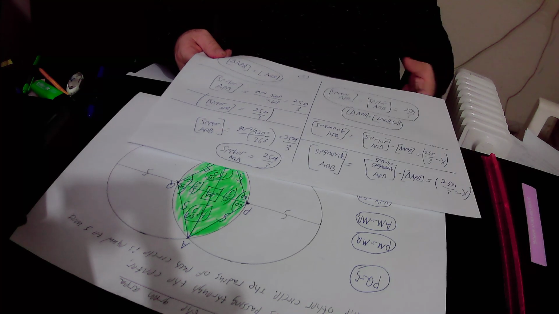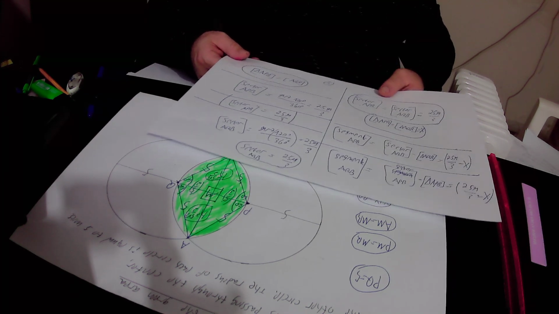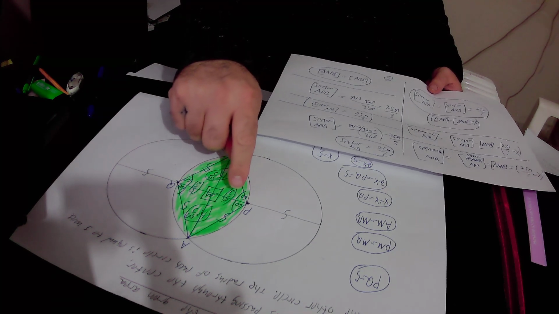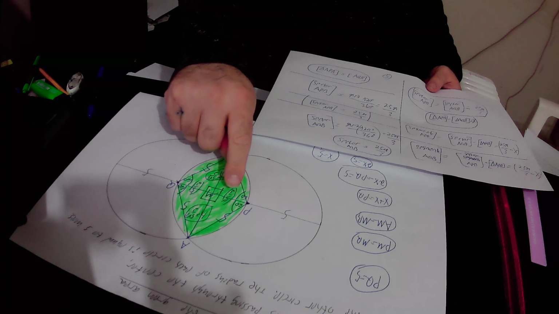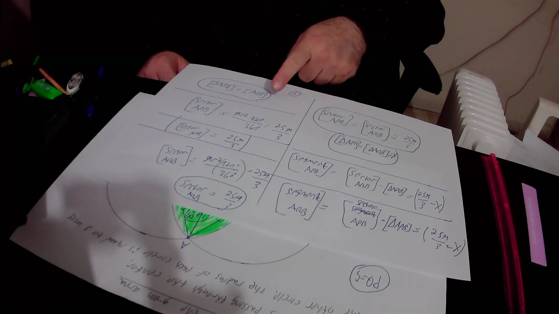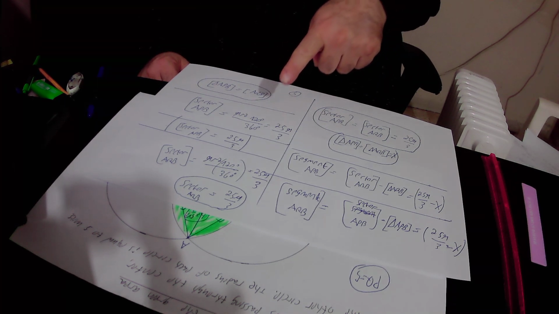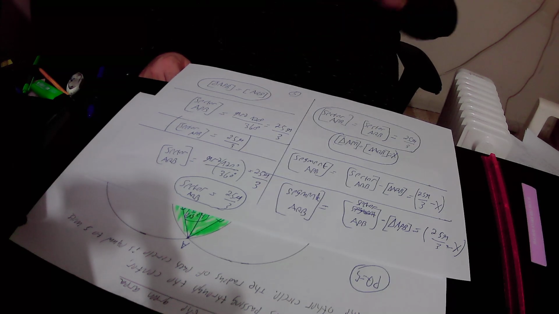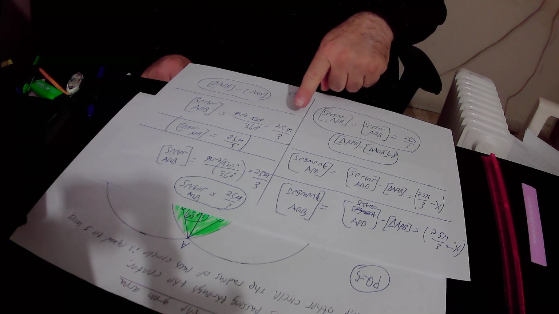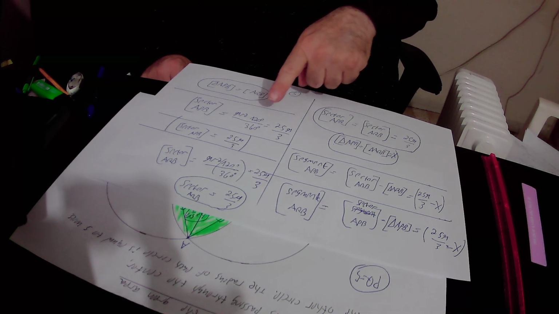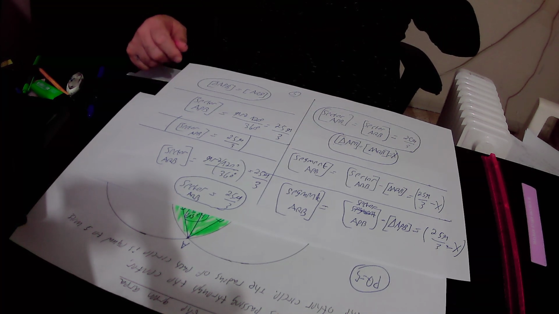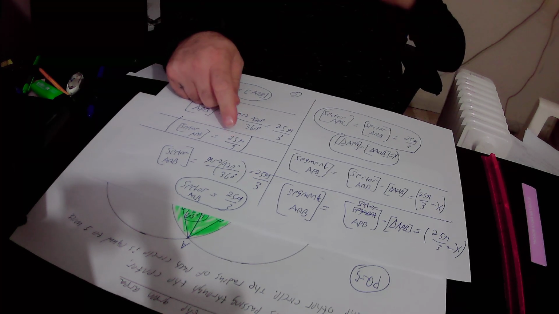Then we found the area of sector APB. The area of sector APB equals pi r squared times 60 degrees plus 60 degrees, which is 120 degrees, over 360 degrees. R equals 5, so r squared is 5 squared, which is 25. So in the numerator we have 25 pi. And 120 degrees over 360 degrees is 1 over 3. So in conclusion, the area of sector APB equals 25 pi over 3 square units.